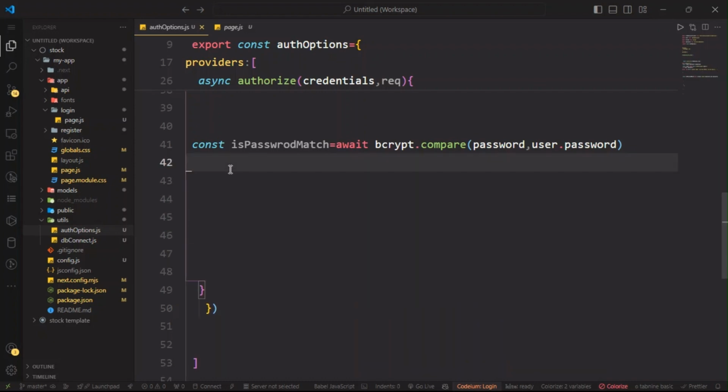Check the conditions. If the password does not match, throw an error indicating invalid credentials.